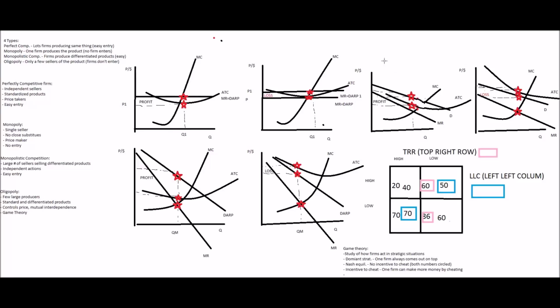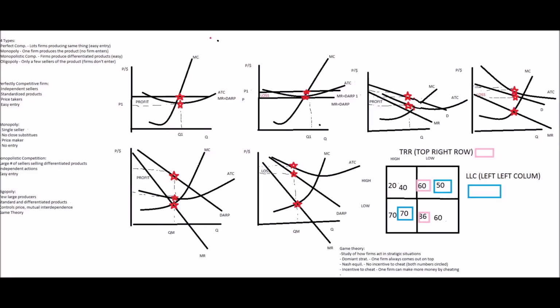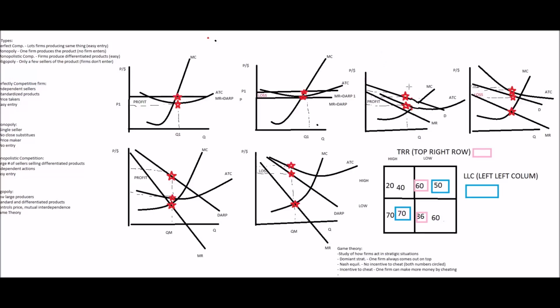Now, we also have monopolistic competition. Now, these ones aren't that bad when you look at it. So, let's think about it. You have your MR. Whenever MR equals MC, that'll be your starting point. You want to move up to your ATC curve and bring that to the y-axis. From your ATC curve, you want to go up to demand, so the same thing as monopolies, and take that to your y-axis. That's going to be your profit.